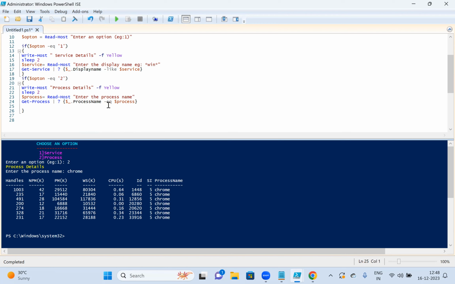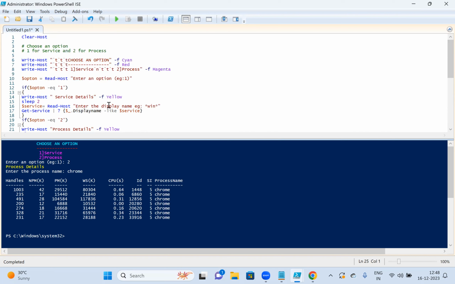Okay, we'll do one thing. We'll add one more option: press 3 for file search. We want to search for a file with a specific name in any path. So 1 for service, 2 for process, and 3 for file search.